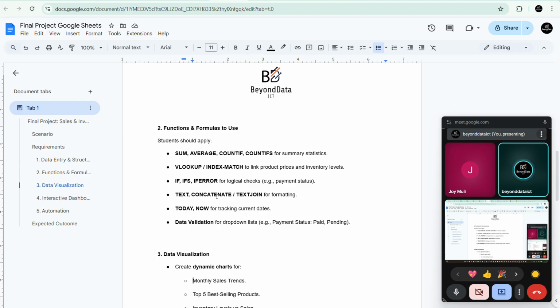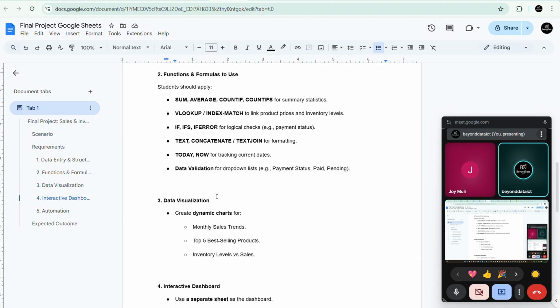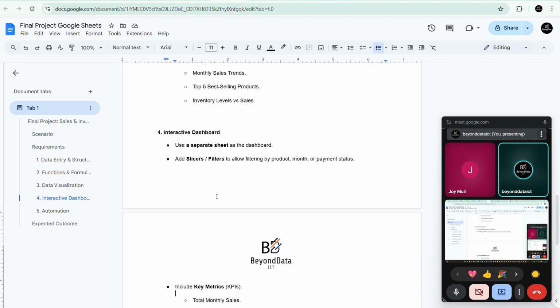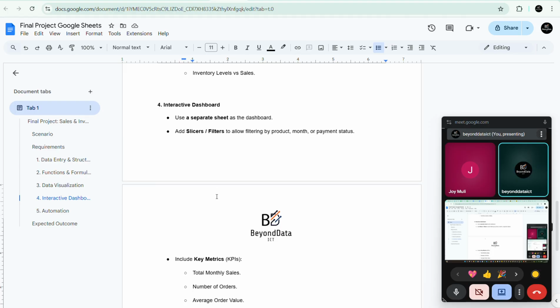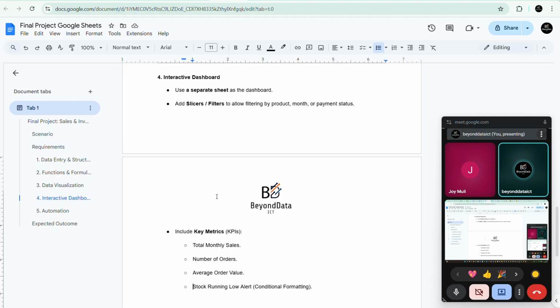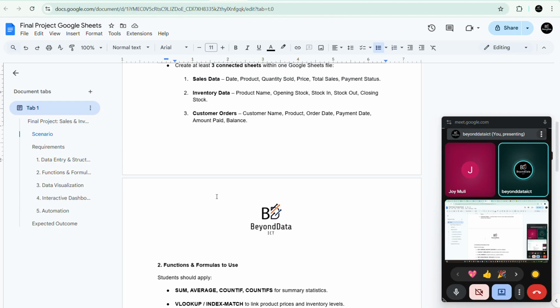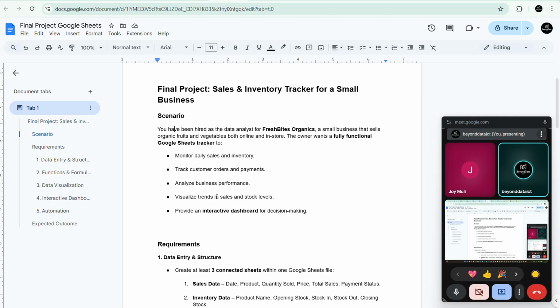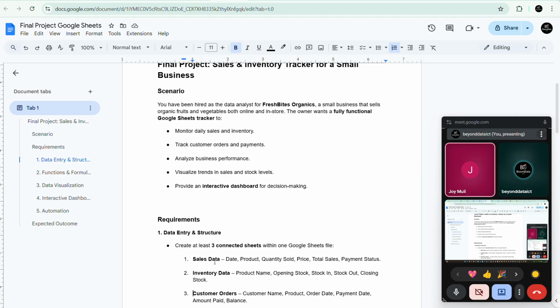Then from there you'll go to data visualization, which we have done. Just visualize some things to see some trends. And then if you can create an interactive dashboard using the pivot table, then you have an end-to-end project from data entry to interactive dashboard. You can also ask Gemini to help you with the data to save time: give it the sales data columns, it will give you some data, you key it in, and then from there you'll have your project, which you'll work on for the rest of next week.